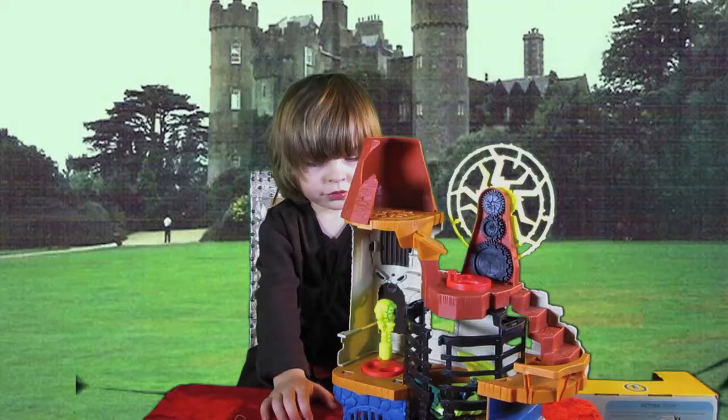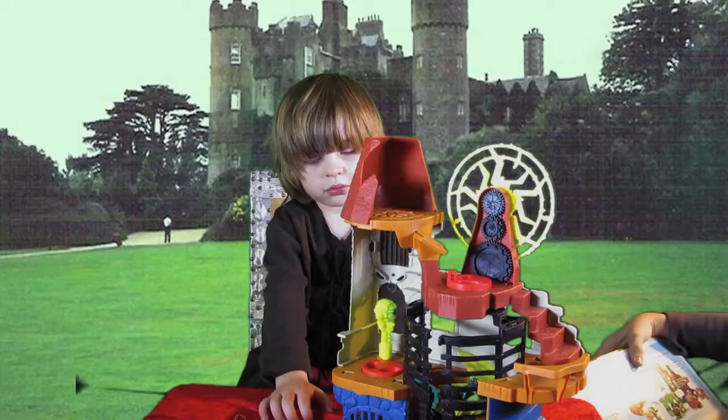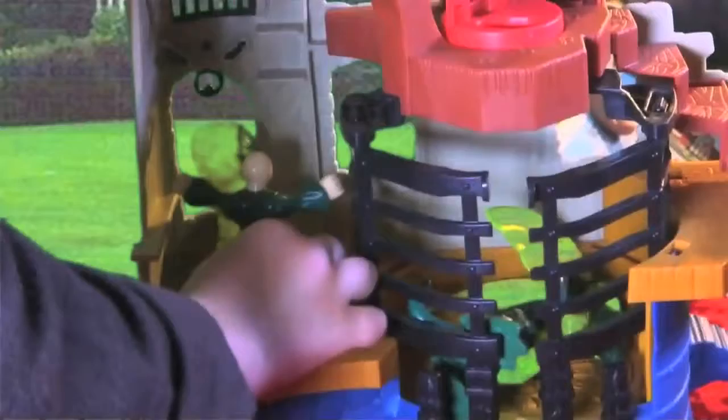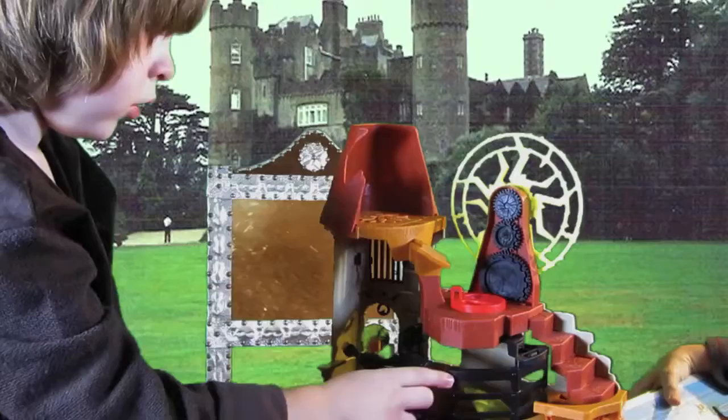Oh, he's actually making some potions now. Well, I just love the set. What else does it do, Mommy? Let's see. It says young wizards discover cause and effect when they turn this to make the dragon say, get me out of here. Push the dragon's buttons to make his wings flap. They'll also discover the action technology when the tower recognizes the dragon with speech and sound. Imagination and creativity. It's very cool. Thank you.